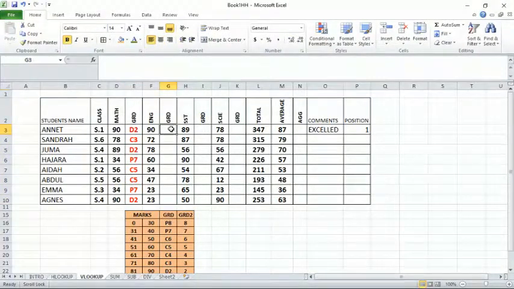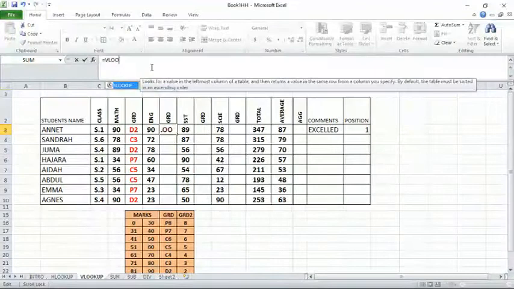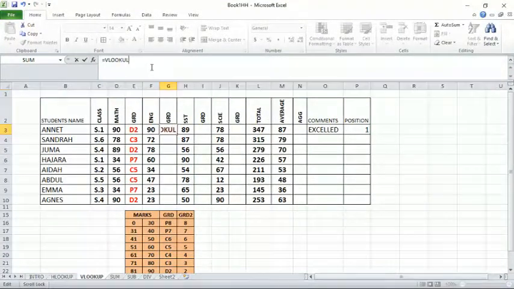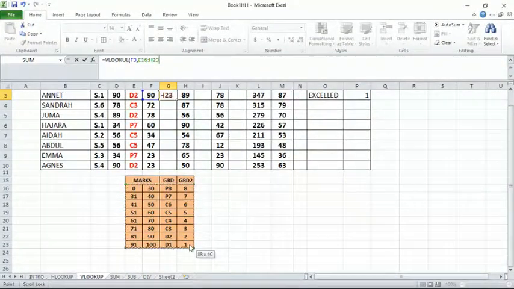So let us try it one more time, and this time we want to reflect this 4th column. So this time I'll say equals Vlookup. I open my brackets. What do I want to Vlookup? I want to Vlookup E here. Then I put a comma. Where is my table range? My table range is from here up to here. Then after there, I put a comma.